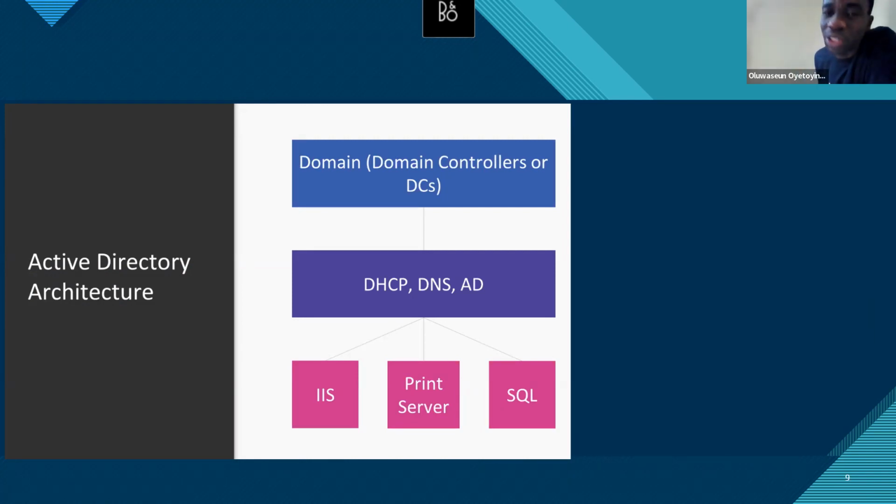Yes. So you can have a single server, like I told you, they're all roles. When we go to the hands-on session, you will see it better and understand. I can create a role for a web server. I can create a role for a DNS server. Most times people want to put your DNS server, your DHCP server and your AD server together on one server. It can work that way. But for best practice, it's always best that you have them on different servers.